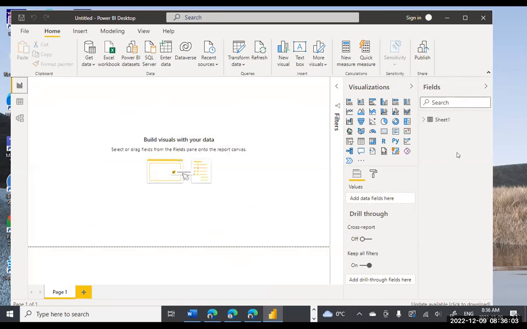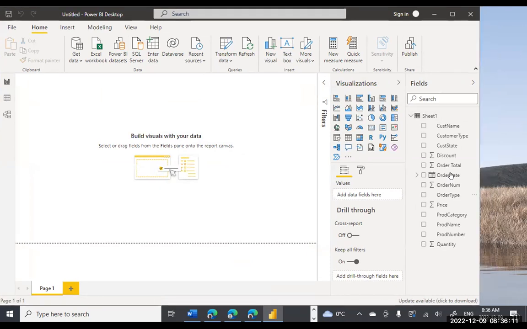On the right-hand side, if you click fields, open these sheets, you see Excel headings. You see customer name, customer type, customer state, and for discount, you have a mathematical sigma symbol.